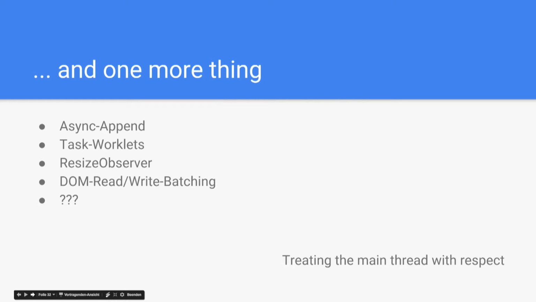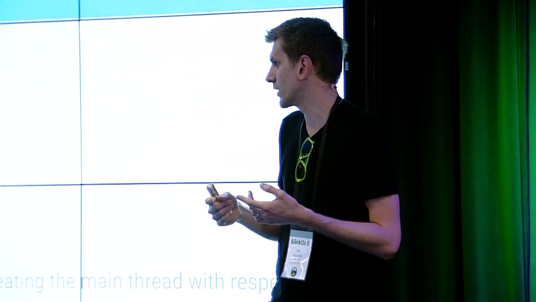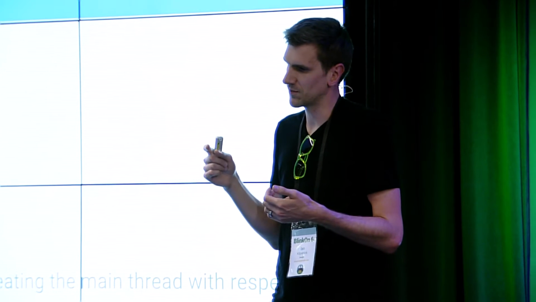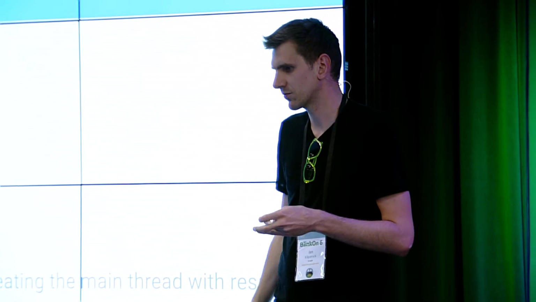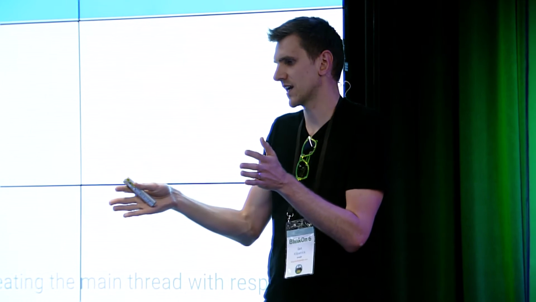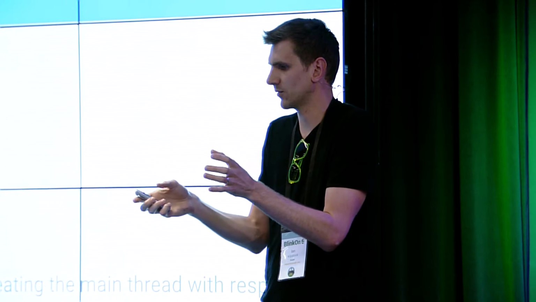But there's a bunch of things in this area that we're thinking of: async append, task worklets, resize observer, so actually delivering resize changes when you need them on the main thread, batching DOM read writing, and giving you hooks to know when a script is compiled correctly. It's really about time slicing a lot more of the APIs on the main thread and treating it with a little bit more respect API-wise.